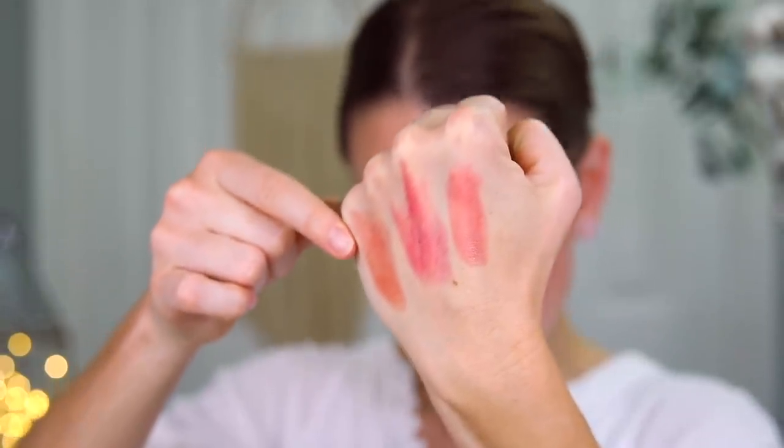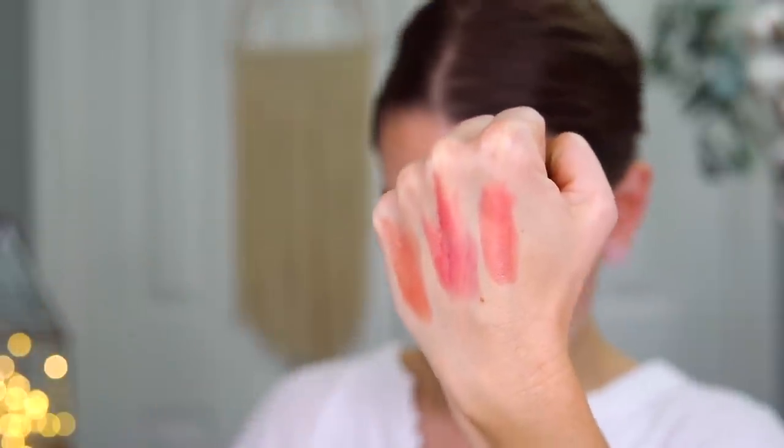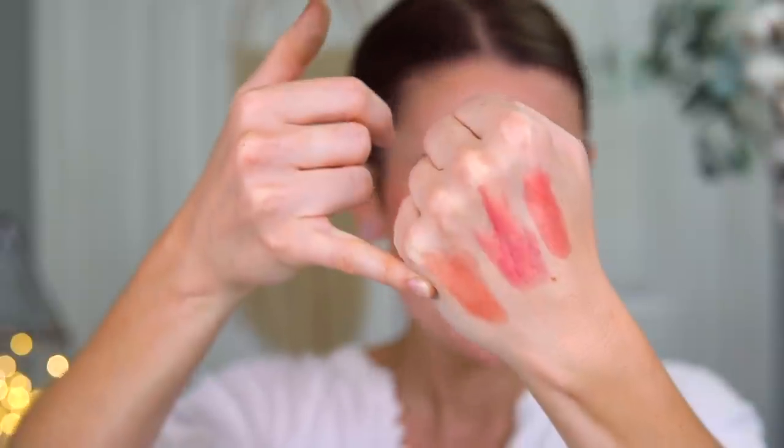If you're wondering how these compare to something like the Glossier Ultra Lip, they are less dewy and shiny, less cosmetics-ish. They are more nourishing and lip-balm feeling, more effective feeling — they sink into the lips and make everything feel really nice and supple. This is Flow, then Rush, and Pulse. I like all of them, and Flow is actually my favorite because it looks so native to my skin tone. There's no white opacity to these, so they'll show up on any skin tone without doing anything milky.